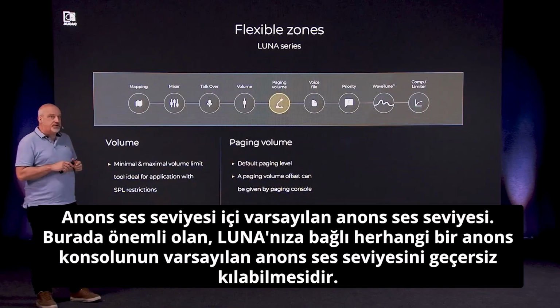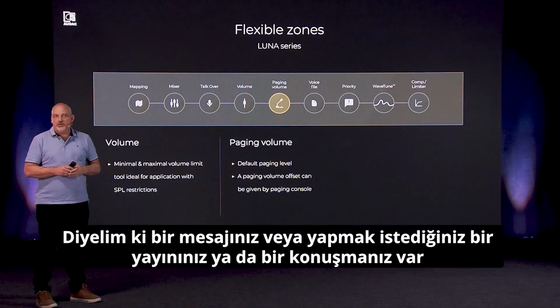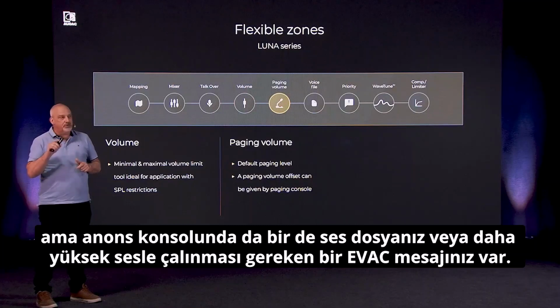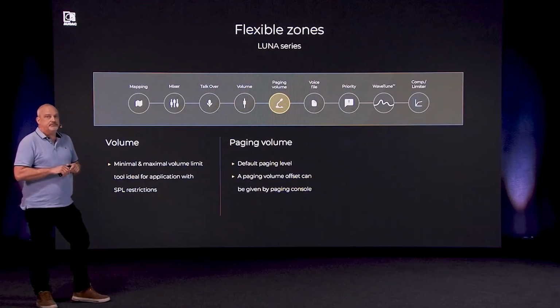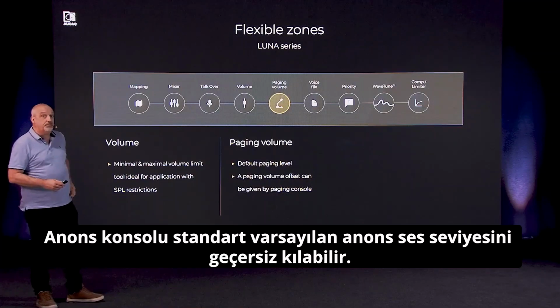Paging volume for a default paging level. And important here is that any paging table that's connected to your Luna can actually overrule the default paging level. Let's say you have a normal message or a broadcast that you want to do, speech, but on your paging table you also have a voice file or an evac message that needs to be played at a higher volume. The paging table can overrule the standard default paging volume.